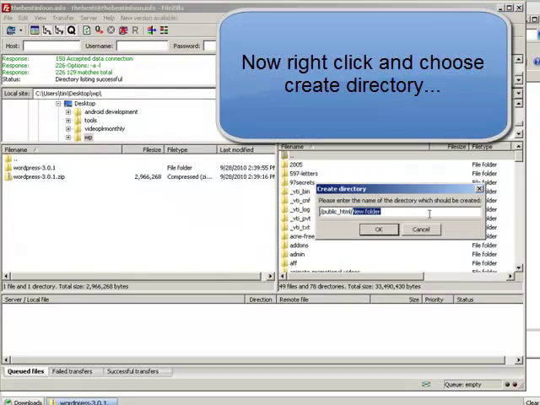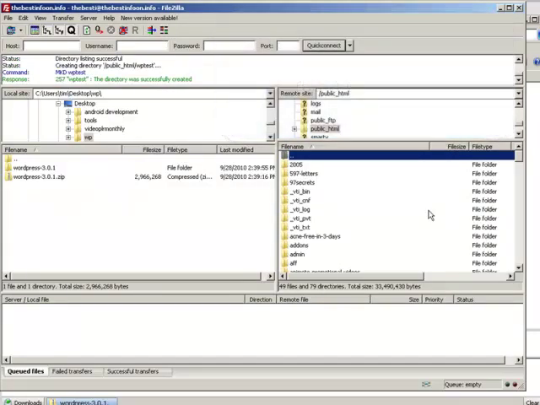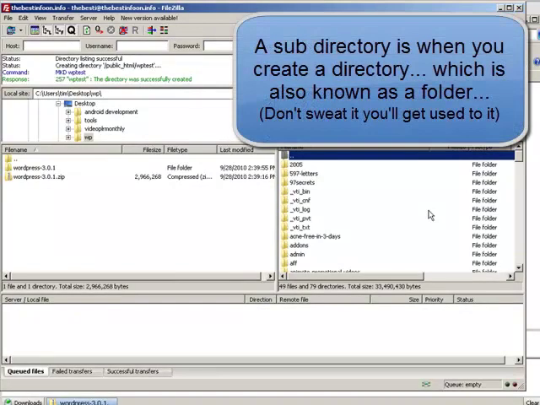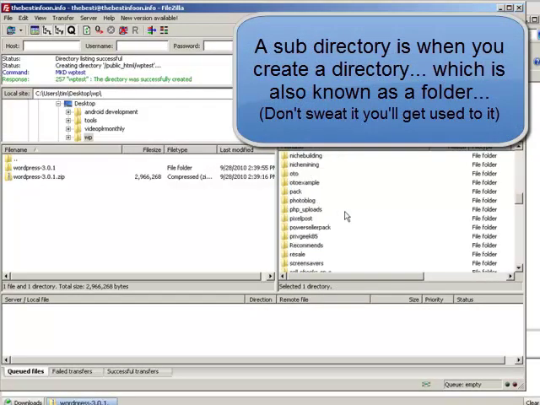I'm going to create a directory to put it in. I'm going to call it wp-test. Now I could upload it right into this directory, and if I did that, then I'd just have to key in my domain name and I'd go right to the WordPress install, but I want it in a subdirectory, so that's what I did. So let's go down to wp-test.